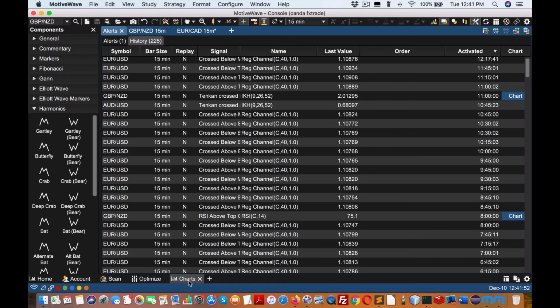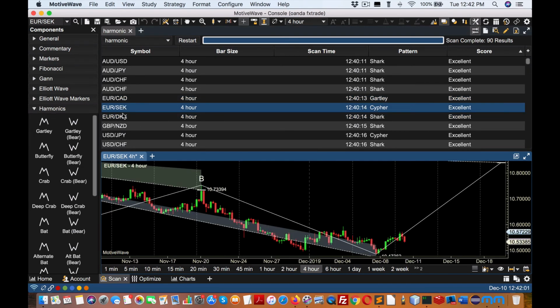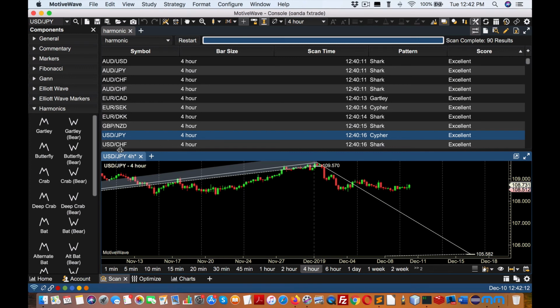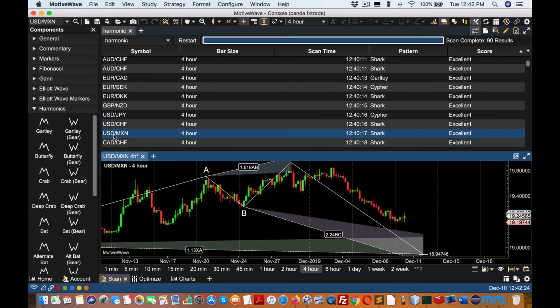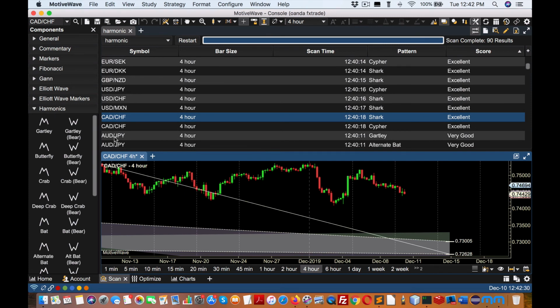So let's go back to our scan. Okay, now these two, I gotta remove these. The spread here is just way too high. British New Zealand dollar, this is from last night. You can see it's being driven up. That's a nice one. USD Japanese yen, once again, that might be a shorting opportunity. I'm not there yet on the shorts. Again, USD CHF looks good too. It is being driven down, so that would be a nice short for sure. US Mexico, I'm not interested. Spread's too high.